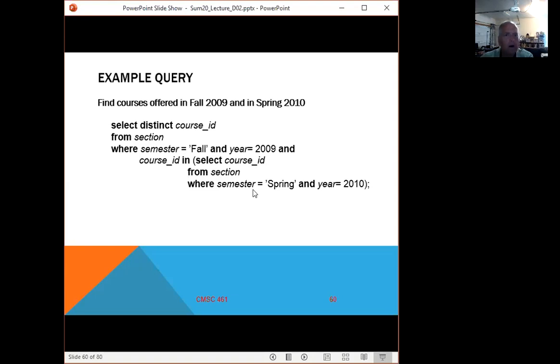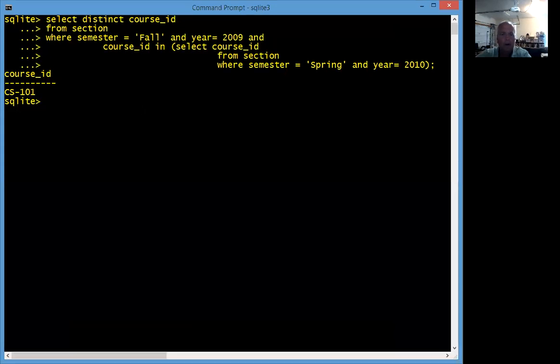And we can take a look at this in SQLite. So I'll switch to SQLite. And here's that query. Select distinct course ID from section where semester equals fall and year equals 2009, and the course ID is in this temporary set we get back from this query.